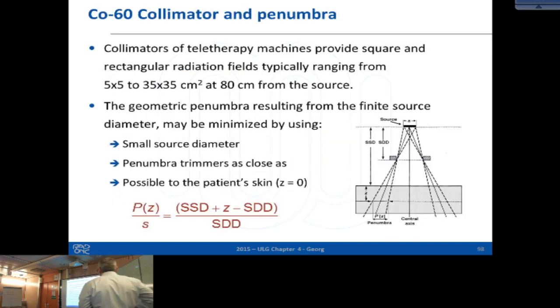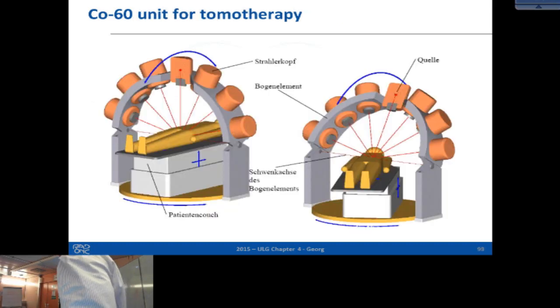About the larger penumbra related to the source size, that's also a review. I think I've mentioned that already, and there are source size differences between cobalt, having, let's say, 2 centimeter diameter, and 2 millimeter focal spot size of today's accelerator. That makes the difference in the penumbra. That has nothing to do with the beam itself. It's rather the construction of the source.